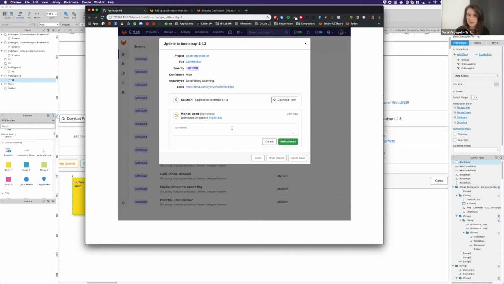Yes, and close, personally, I wouldn't know if it was going to save my change to dismiss it. I would consider maybe testing if dismiss would be sort of the default state, and then instead of close and add comment and dismiss could be a way to eliminate some of those other buttons, but still confirm, yes, we recognize that you've added a comment, we're saving it. Yeah, I really like that. Or save comment and dismiss.